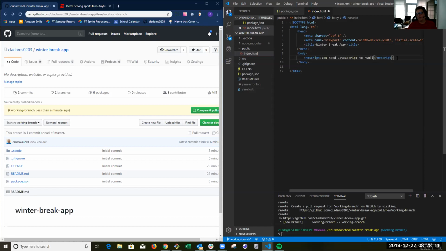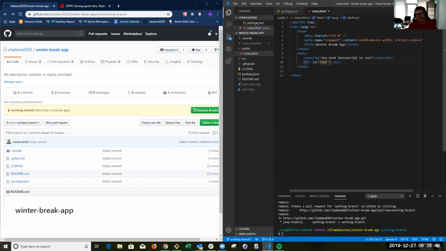That's basically what the browser is going to check, to see if somebody's got their JavaScript settings turned off in their browser, like not to accept it. And it's just going to display this message because React is 100% JavaScript. So without it, none of it works. Another thing we're going to have is the good old div. And inside this div, we're not even going to put any content. We're just going to give it an ID that's going to be equal to root. This is where our app's going to mount.